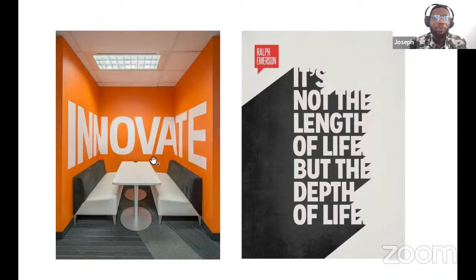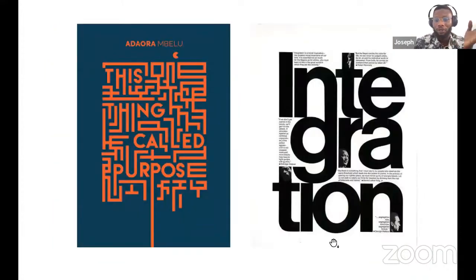And we talked about these examples. Someone was asking if this Innovate can be done in CorelDRAW or in Photoshop. And I said it can be done anywhere of your choice. If you want it in CorelDRAW, done. If you want it in Photoshop, done. If you want to draw it on paper and die cut it out, then paint it with your hand, you could also do that. It's that easy. We looked at all these other examples as well.